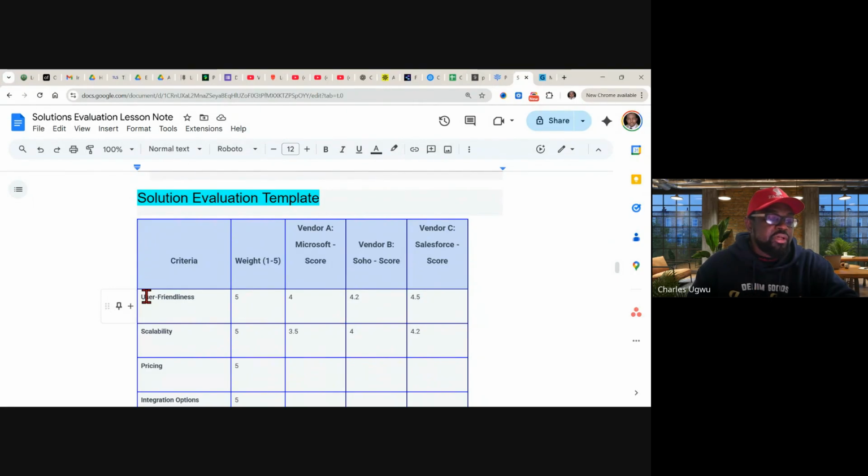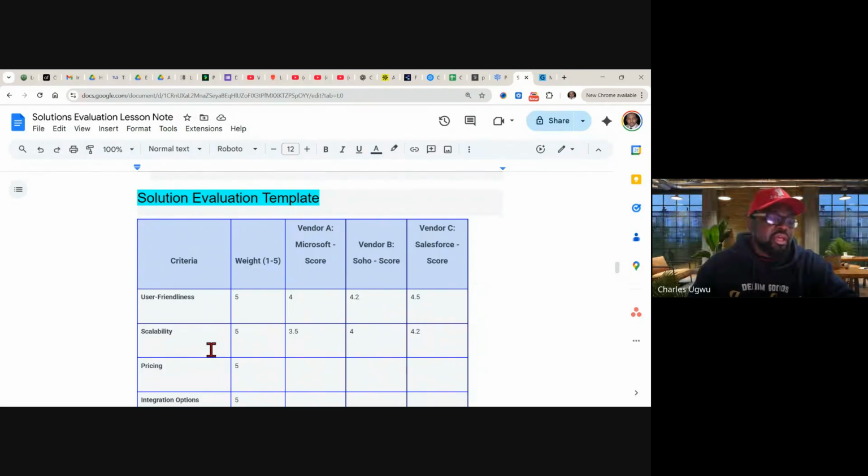And when we come to user-friendly, which one is more user-friendly? Using our expert judgment, we score Microsoft 4. Then using our expert judgment, we score Zoho 4.2 and Salesforce 4.5.